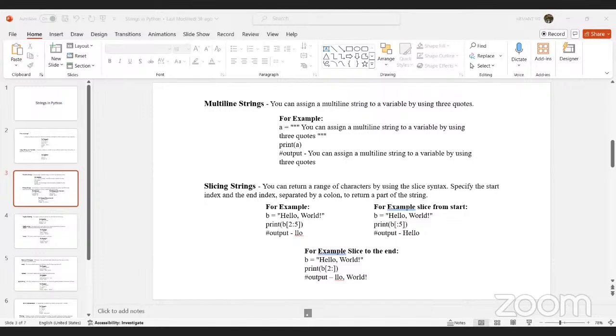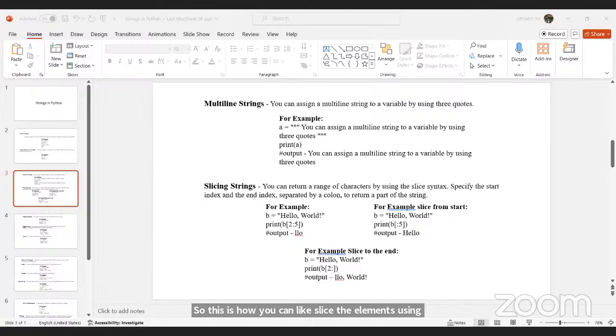If you give something like 7, it will show you I. But why is the space coming here? You can see that space is also a value in it. It will consider the space also. So this is how you can slice the elements using negative, positive, anything.